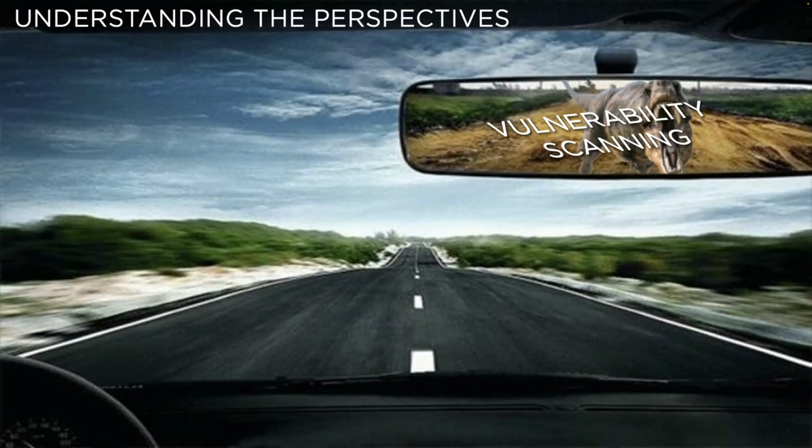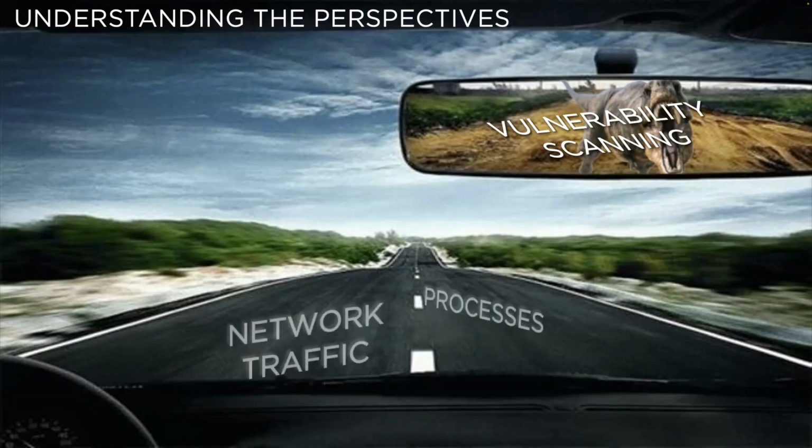If you rented or got a car that didn't have a rear view mirror, you'd bring it back. It's actually the law in most states that you have to have a rear view mirror so you can see what's behind you. But vulnerabilities are things that have to have been discovered by somebody else and tested and proven and reported and pulled into your database and then scanned. Then you have to go do something about them.